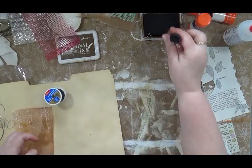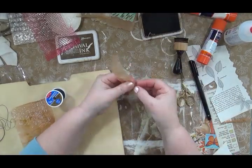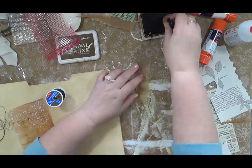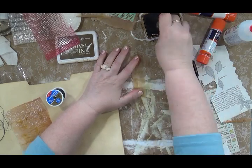And then I'm going to tear off these ends here. I don't mind those sides being straight. I think I'll leave those straight. I'm going to try to ink down around these edges a little bit.